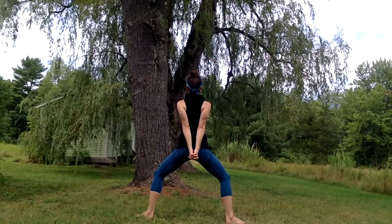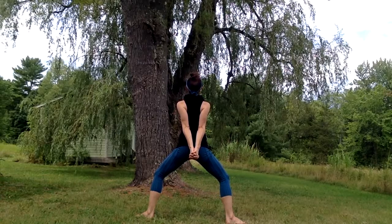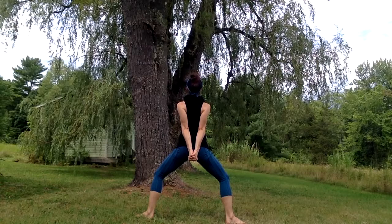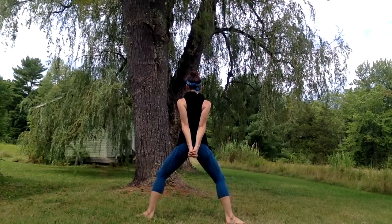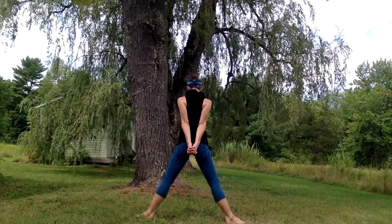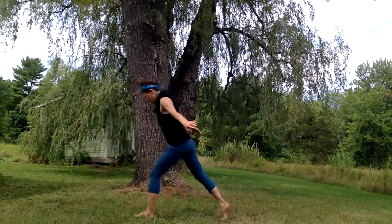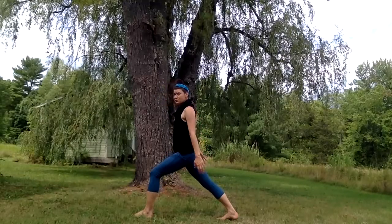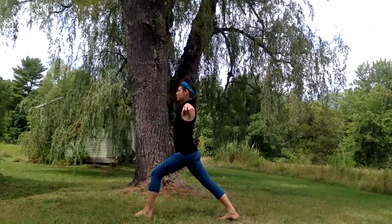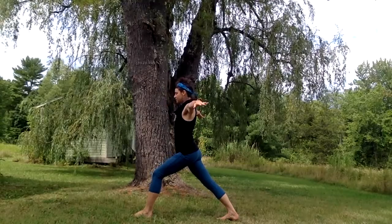But what I want is to see if you can start to open your chest, throat, face, jaw, open your tongue to the sky. Get some air into those spaces. Then go ahead and come back up and straight with the legs. Come back forward to this lunge shape. And then let your arms float up to feel your wingspan. Feel yourself really clear, like you're soaring through the sky here.